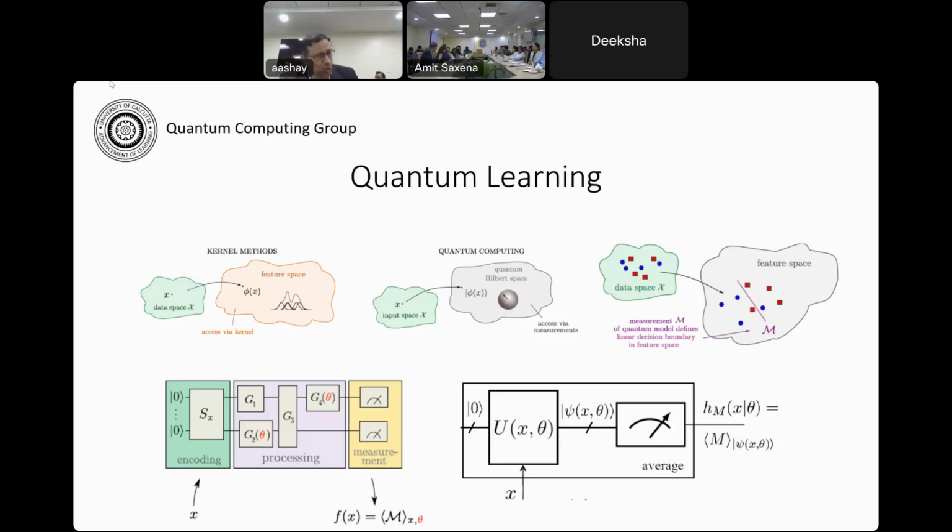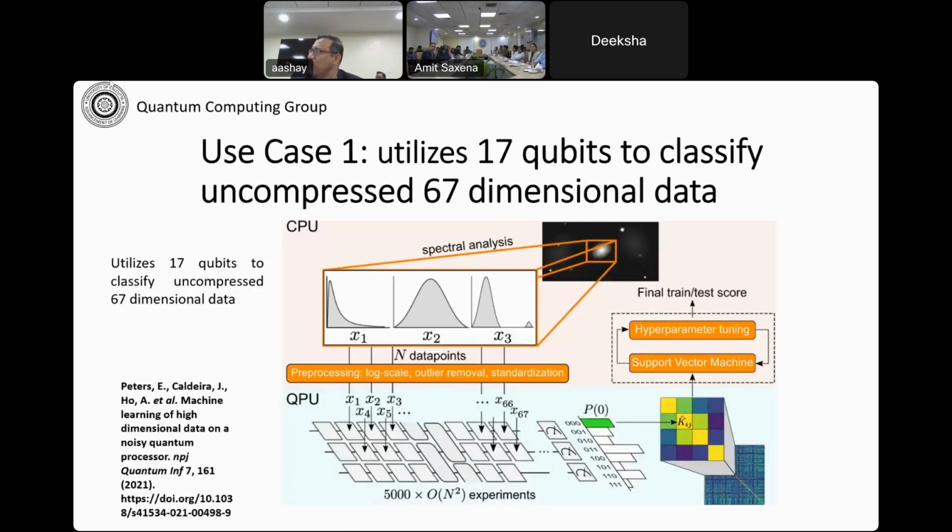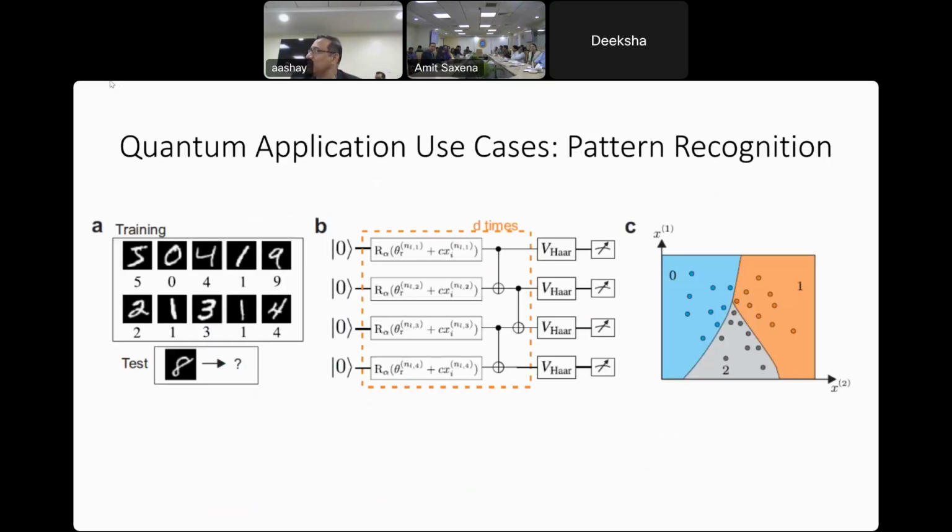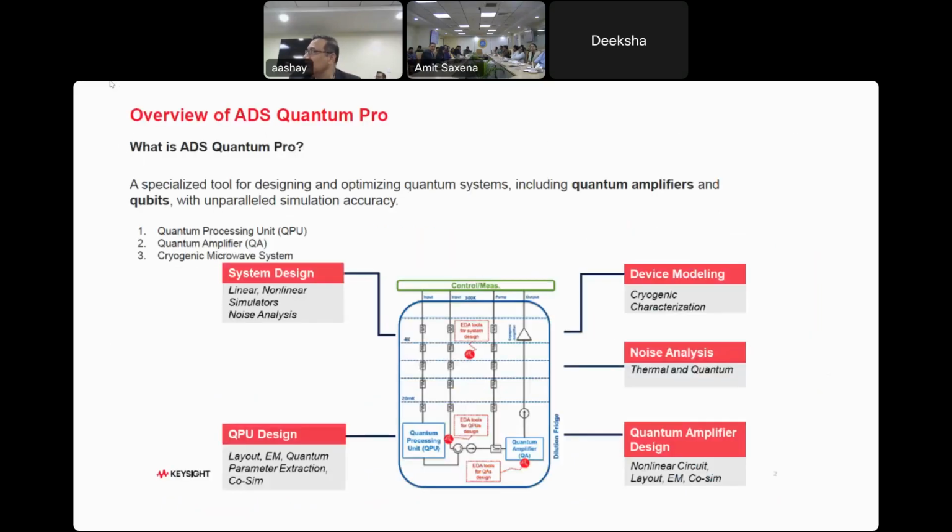There are people who are supportive that quantum machine learning will be good in the long run. And again, there is a class of people who say that quantum machine learning is very difficult to converge. These are the thoughts, but we have to do more experiments and more learning on this. I will not go into detail. These are some use cases you can go through, and also some of the things you can do in terms of this modeling.